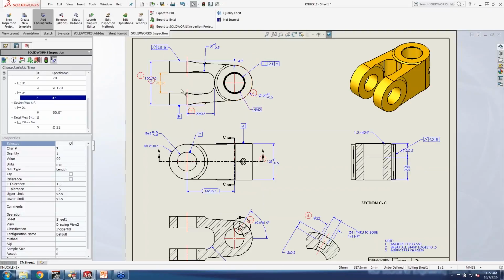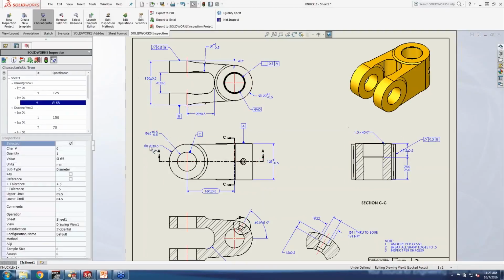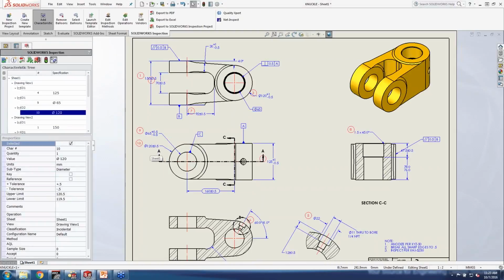It's quicker to do it at the end than for each and every one, because we got to exit out of the tool and things like that. So you just kind of make a bunch of selections for all these parts. If you want balloons, I want to group some together so I can zoom in and look at them a little bit closer here. So we got 10 total.